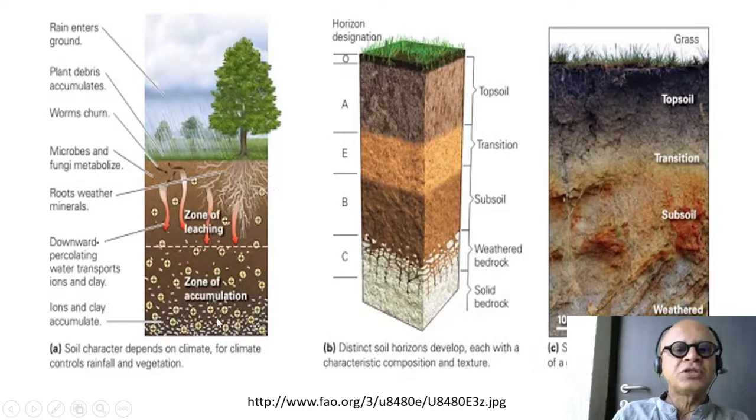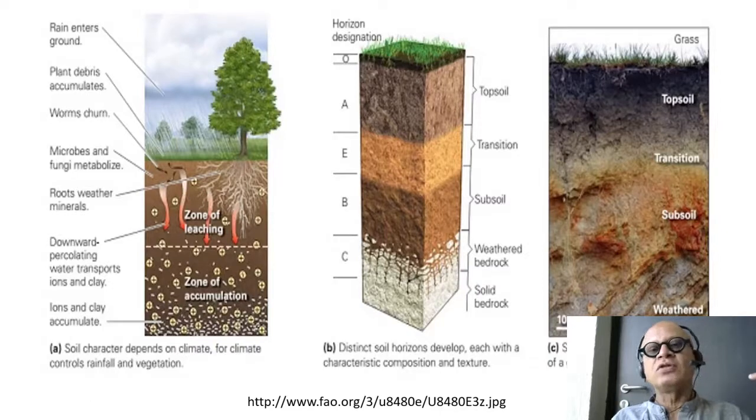This is just showing the range of activities. So rain enters the ground, obviously very critical for recharging the water needed for photosynthesis to be taken up by the roots. That's what the roots are trying to do in addition to all the nutrients they want to take up. Plant debris accumulates and eventually gets converted into what are called preformed nutrients like nitrate, carbon, phosphorus, other micronutrients needed for plants to grow. It's not just CO2 plus H2O in the photosynthesis.